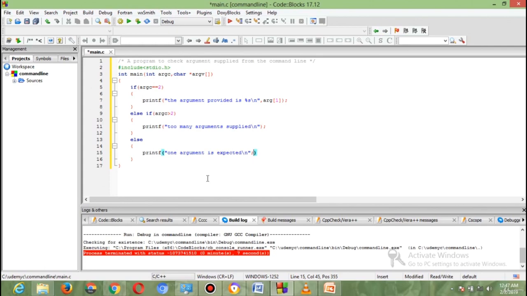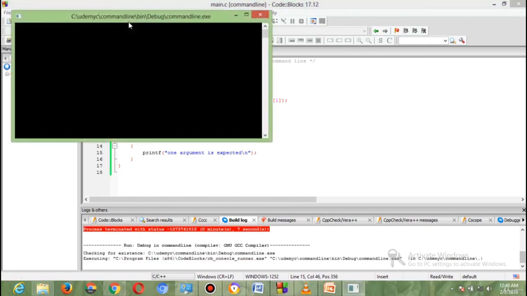Okay, so let's run this program and see the outcome. Okay, so our command line program has been compiled and executed. So that is that.